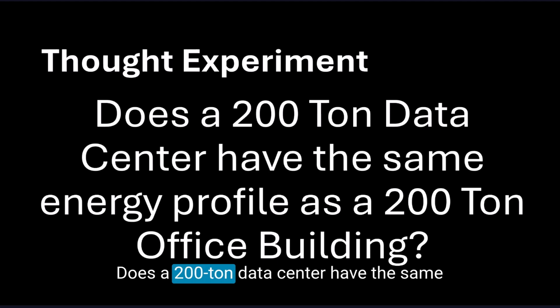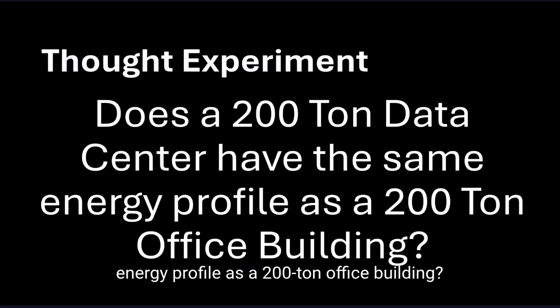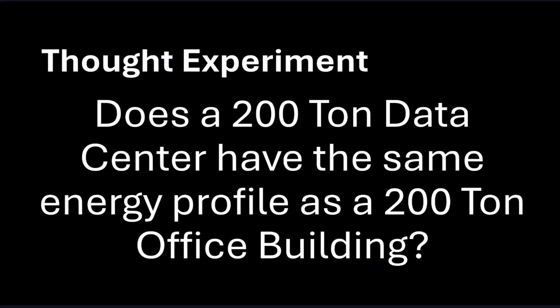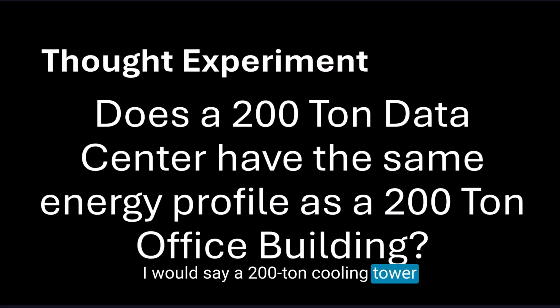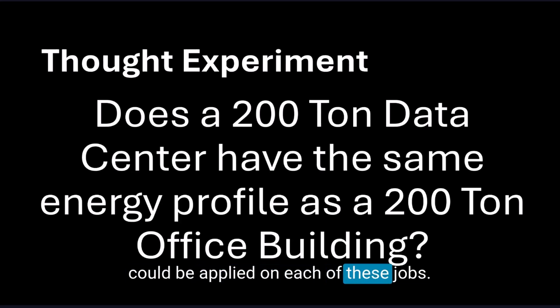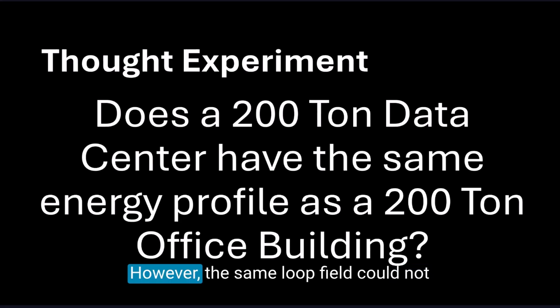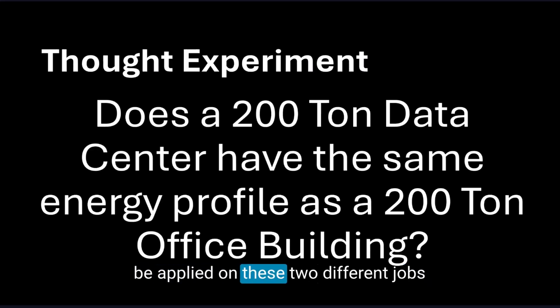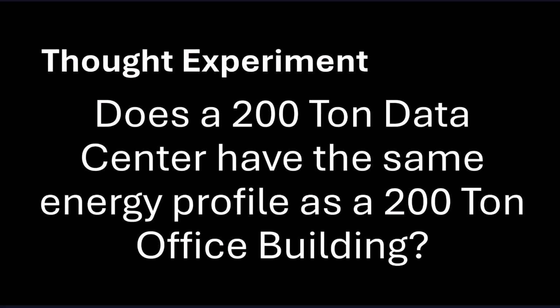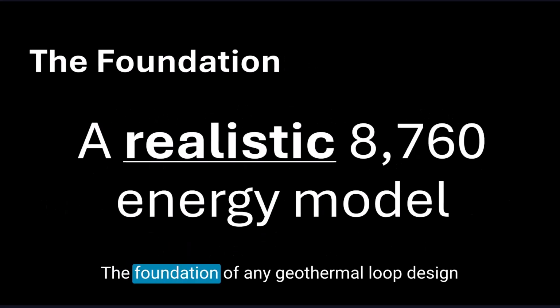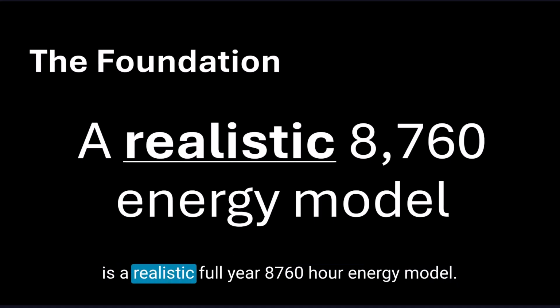Does a 200-ton data center have the same energy profile as a 200-ton office building? I would say a 200-ton cooling tower could be applied on each of these jobs. However, the same loop field could not be applied on these two different jobs. The foundation of any geothermal loop design is a realistic, full year, 8760-hour energy model.